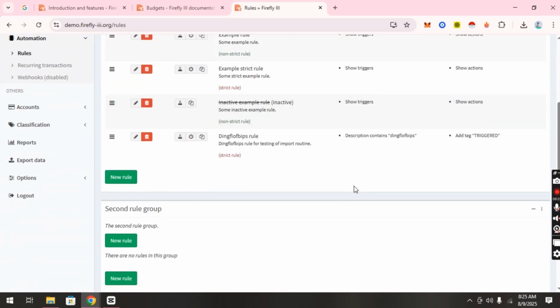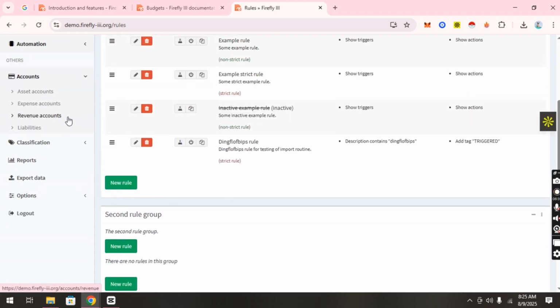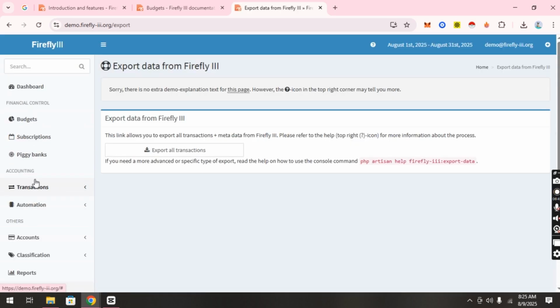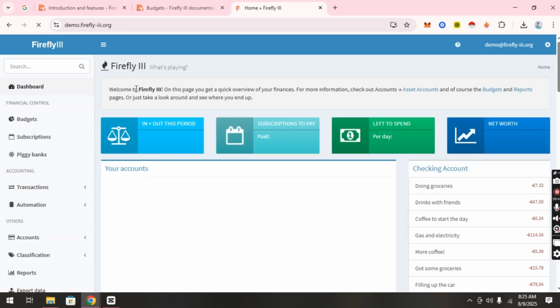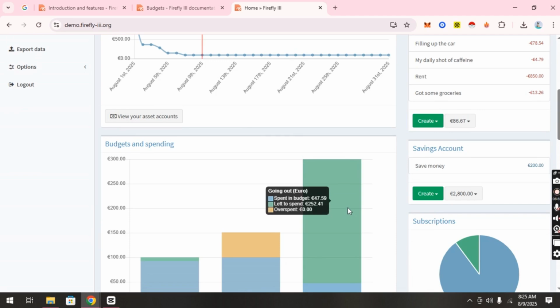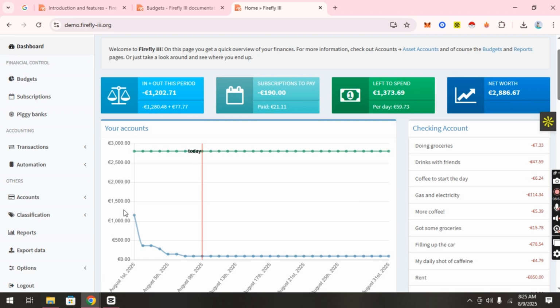Once you've established a solid importing and budgeting routine in Firefly III, the next step is leveraging its automation potential to make it feel like your personal financial assistant rather than just a record keeper. Start by fine-tuning your account structure, for example, separating bank accounts, cash wallets, credit cards, and investment portfolios into distinct categories so reports are more meaningful.